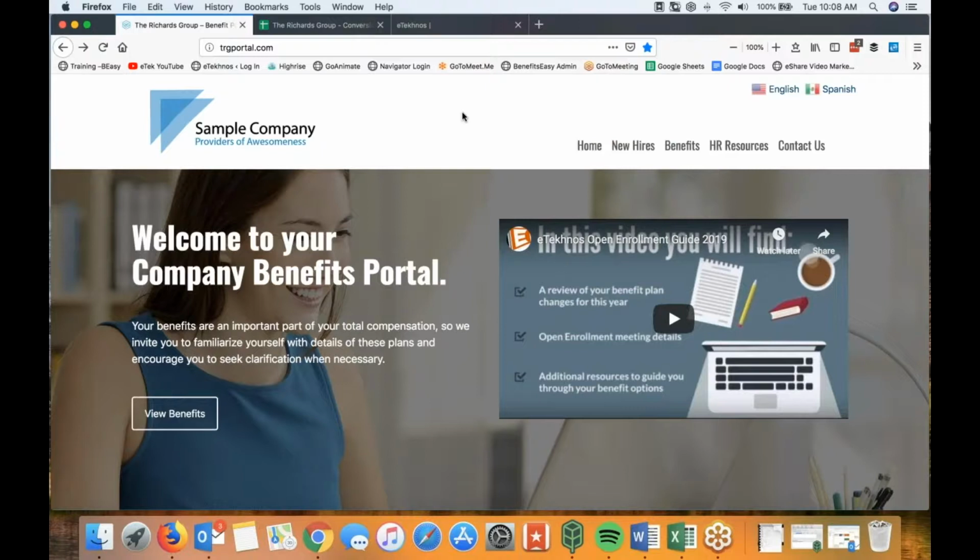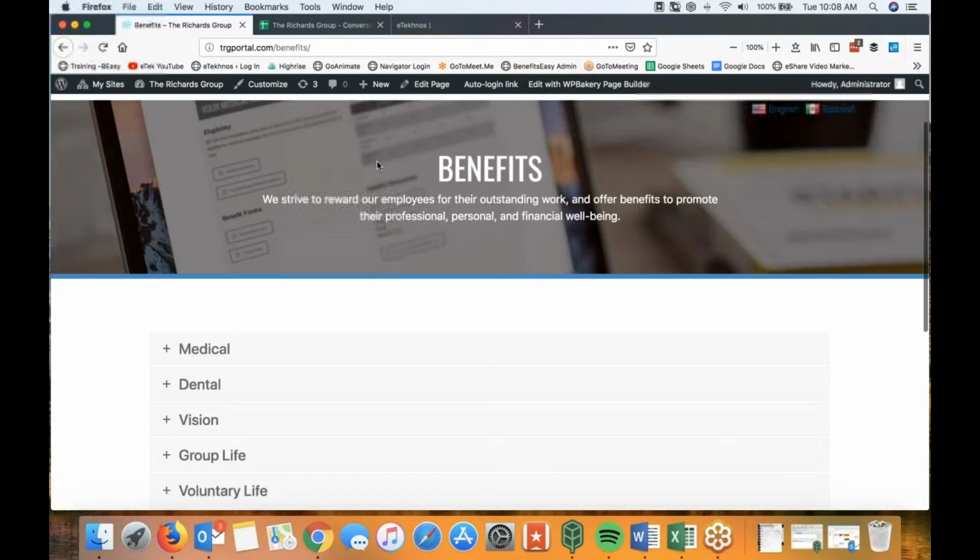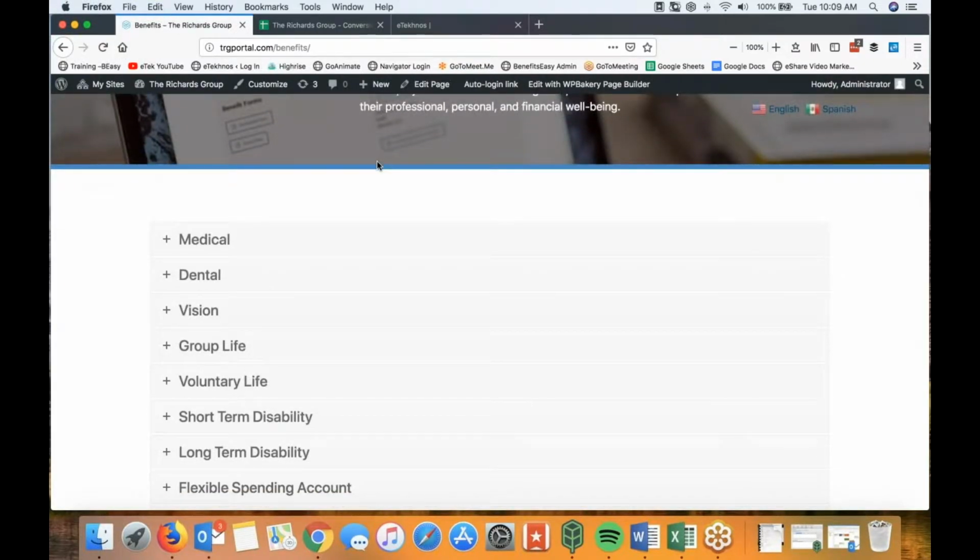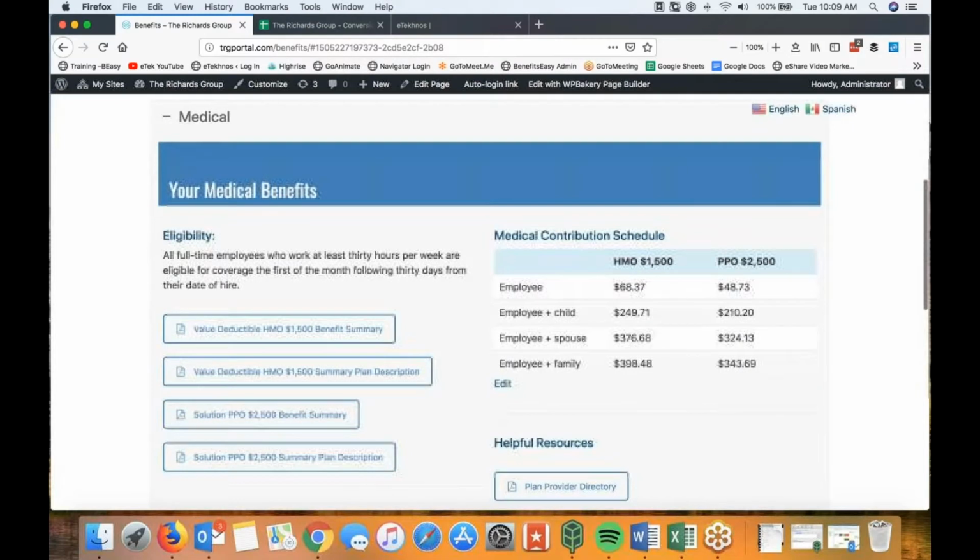We wanted to make sure BenefitsEASY does the things that you're used to on an EBC. Every site is going to have a page for every benefit that a client offers their employees. It may look a little bit different. The wrapper may be a little bit different, but what it does and how it works should be very familiar to everybody. It's going to be a page for every plan.